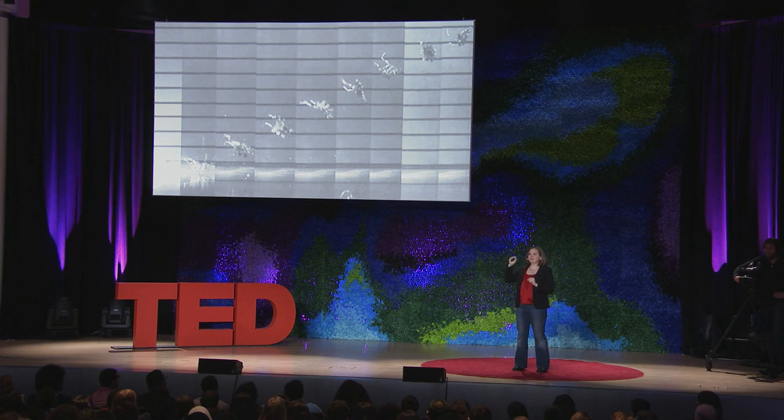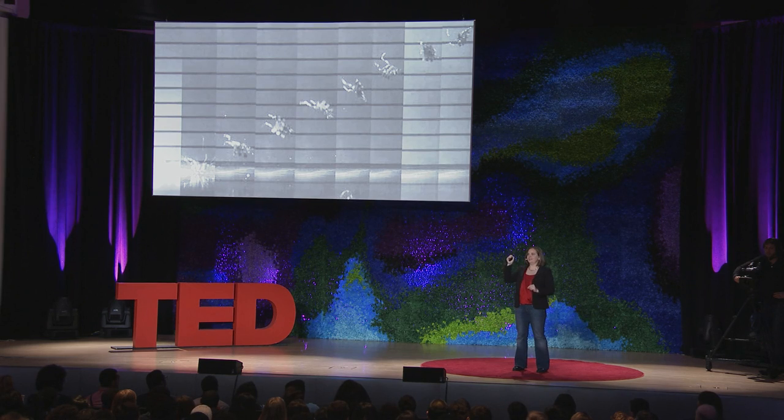The next video is one of my favorites. You have this 300 milligram robot jumping about 8 centimeters in the air. It's only 4 by 4 by 7 millimeters in size. You'll see a big flash at the beginning when the energetic is set off, and the robot tumbling through the air. There's no tethers on this, no wires connecting to this. Everything is on board, and it jumped in response to the student just flicking on a desk lamp next to it.